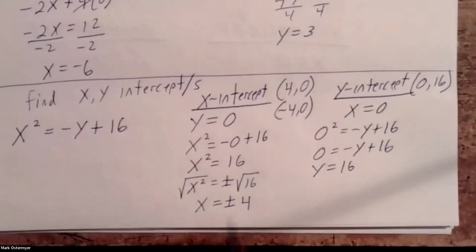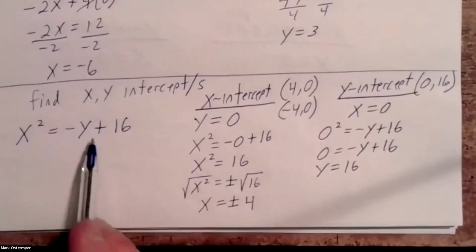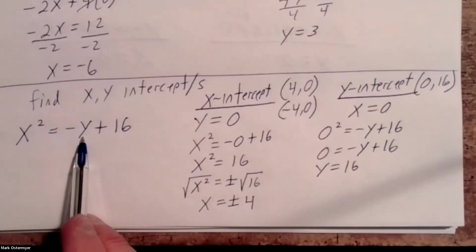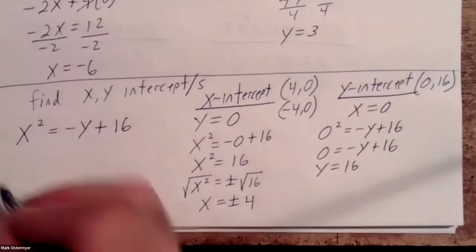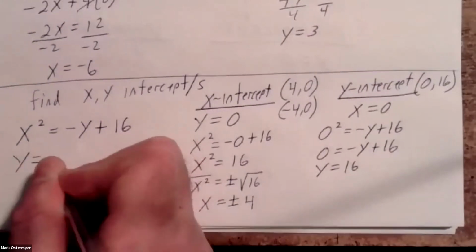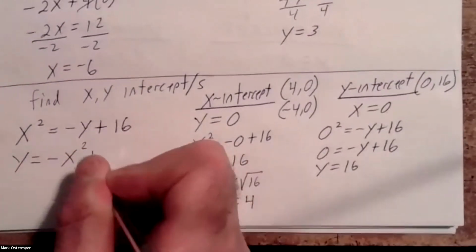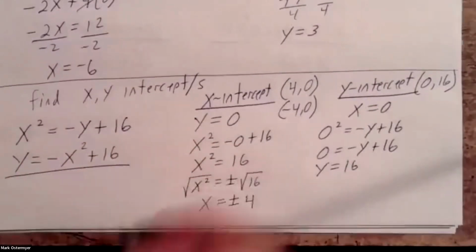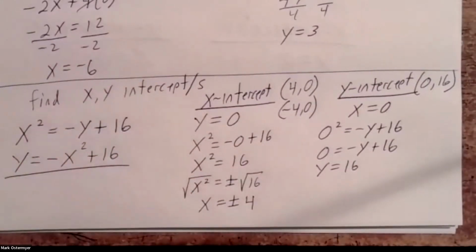And ladies and gentlemen, if you wanted to find these graphically, first you'd have to solve this equation for y. The way of doing that is to add y to both sides of your equation and subtract x squared from both sides, in which case you would then end up with your equation solved for y. Let's take this to the graphing calculator, and let's graph that quadratic function. Okay, so we're going to graph y equals negative x squared plus 16.